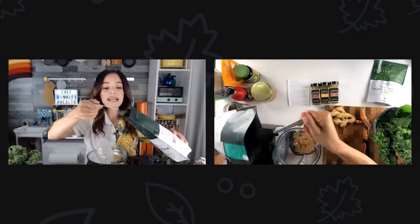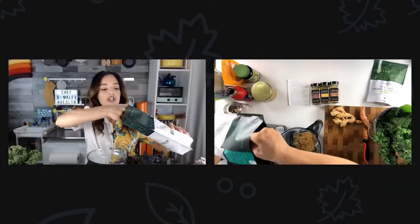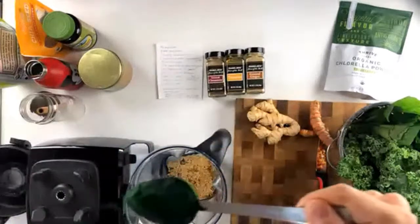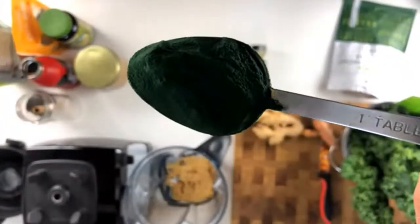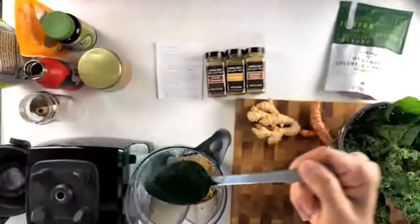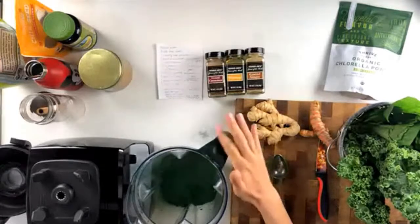And we want 1 heaping tablespoon. So I'm going to grab a heaping tablespoon and just show you in the overhead cam. Take a look at how green this is. Amazing, right? It's so green, it almost looks black. It's super delicious. Again, very potent, very rich ingredient. We're gonna use 1 full tablespoon, 1 heaping tablespoon.